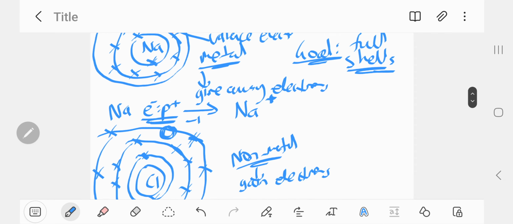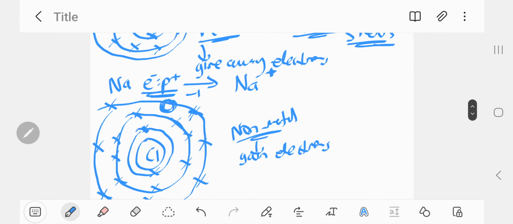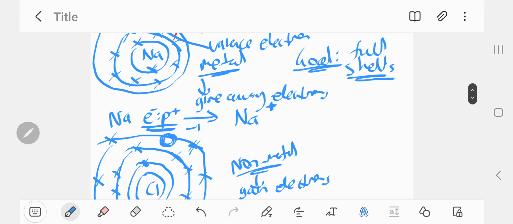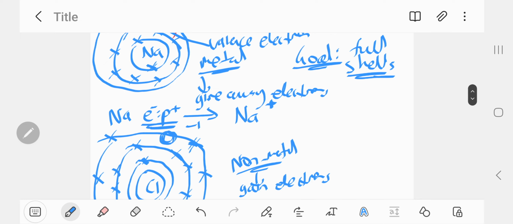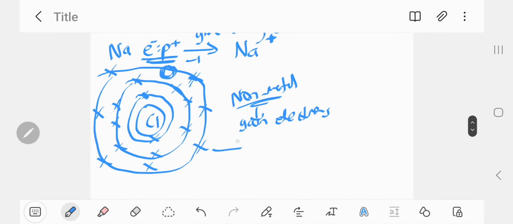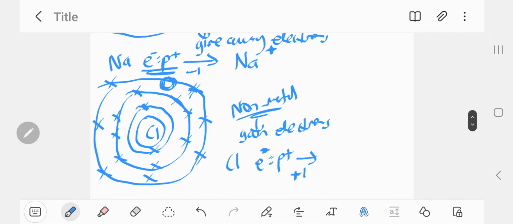So sodium and chlorine would go nicely together. When they come together, they form sodium chloride, aka table salt. This is an example of an ionic compound: ionic because it's made of ions, and compound because it's made of 2 different elements. A chlorine atom, just like the sodium case, has an equal number of protons and electrons. If it gains another electron, it's now negative overall. So Cl, and we put a minus at the top, 1. Negative because it's now negatively charged, and 1 because it's gained 1 electron. We just write Cl to the minus.